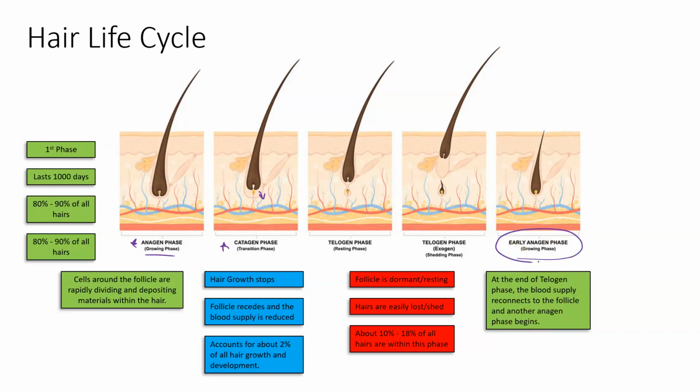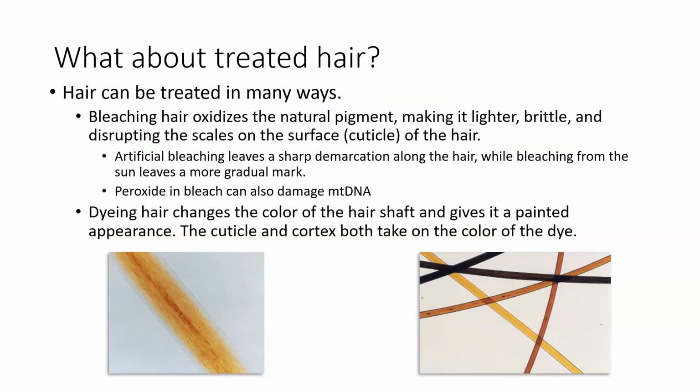So here's early anagen phase. The new hair is just protruding beyond the skin, and it will last for the next 1,000 days, in which this hair grows before it is stopped. It transitions into that telogen phase again and will be shed or lost. And so we are constantly producing new hairs. We're constantly shedding off old hairs, and that's just one way the body helps maintain good quality hairs to protect it from its environment.